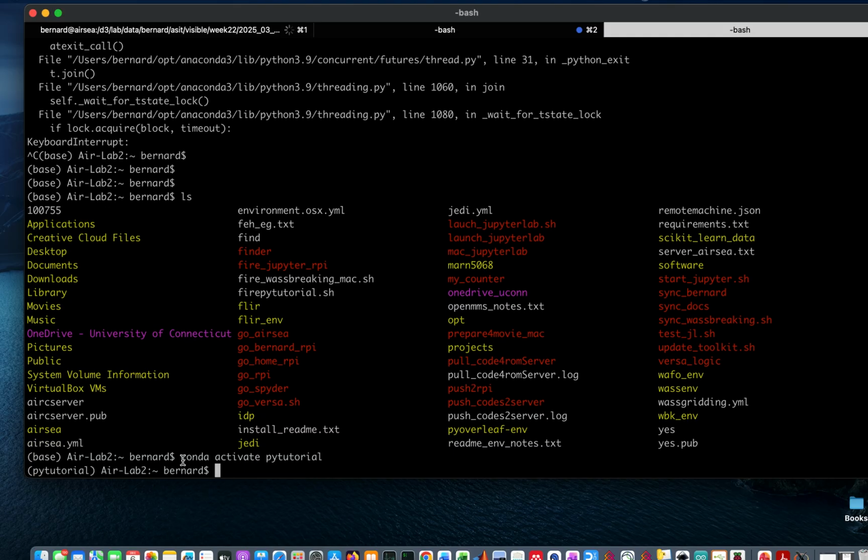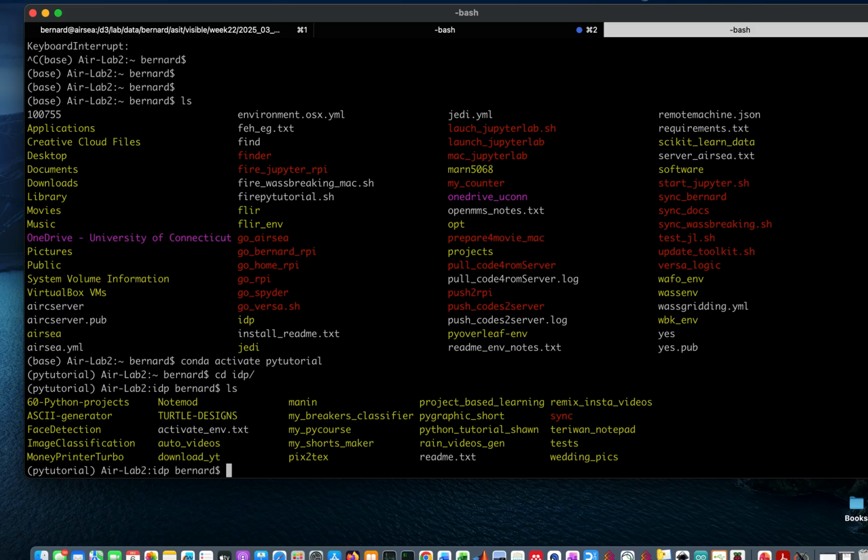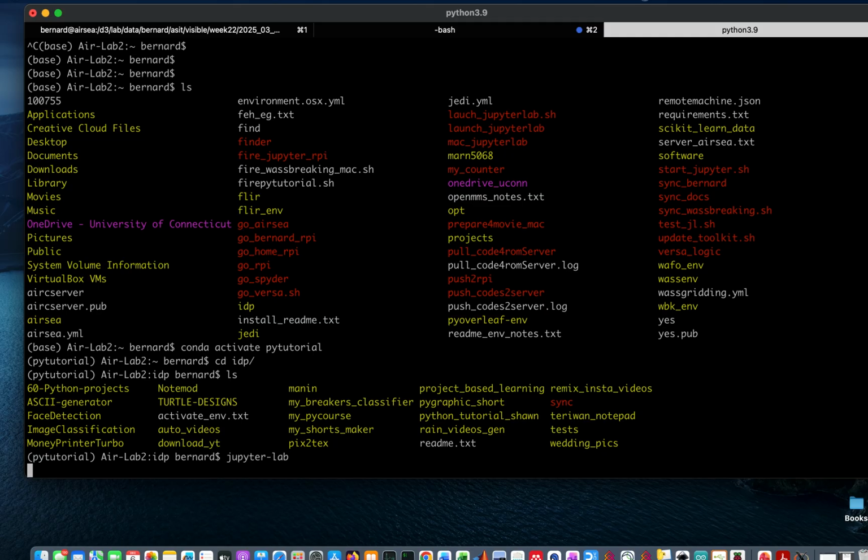If I hit enter, now it has activated, changed from base to this one. So I have this one, and I could go into a folder and call Jupyter Lab, for example, and because I've already had Jupyter Lab installed, it will be able to run and open.